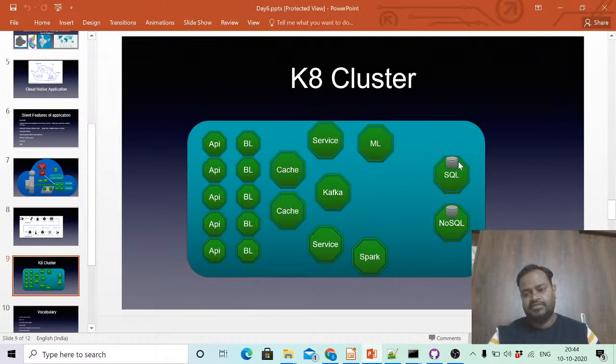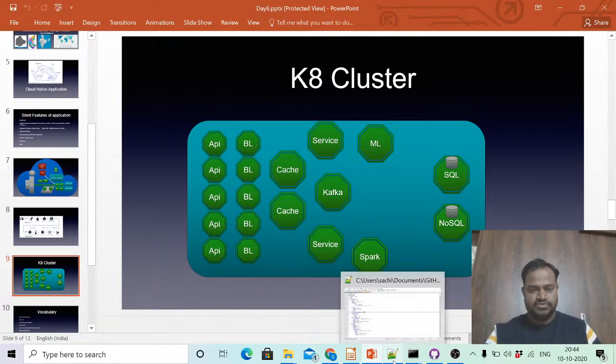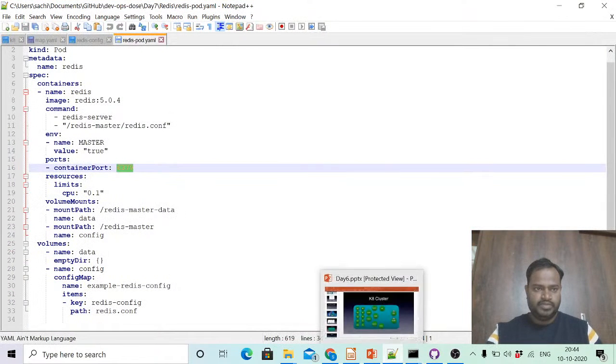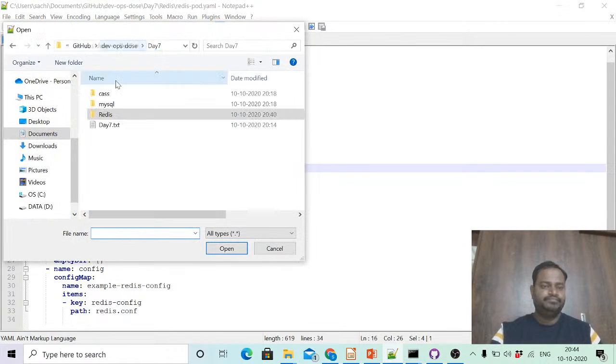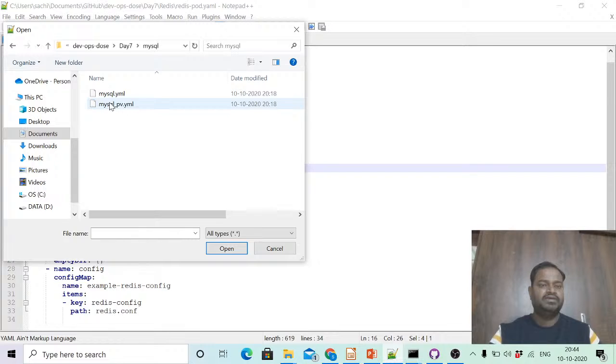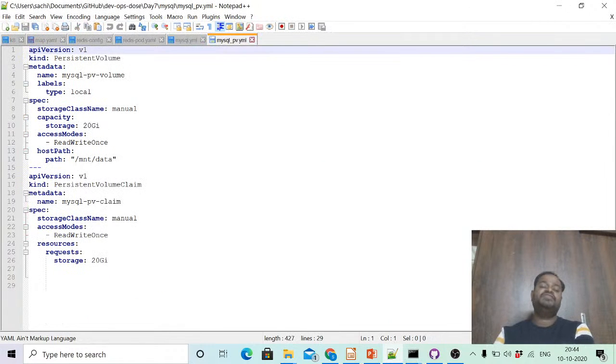Now let's concentrate on pulling MySQL. So let me open the configuration file of MySQL. So here Redis is basically a stateless application, whereas MySQL is going to fall in a stateful application.